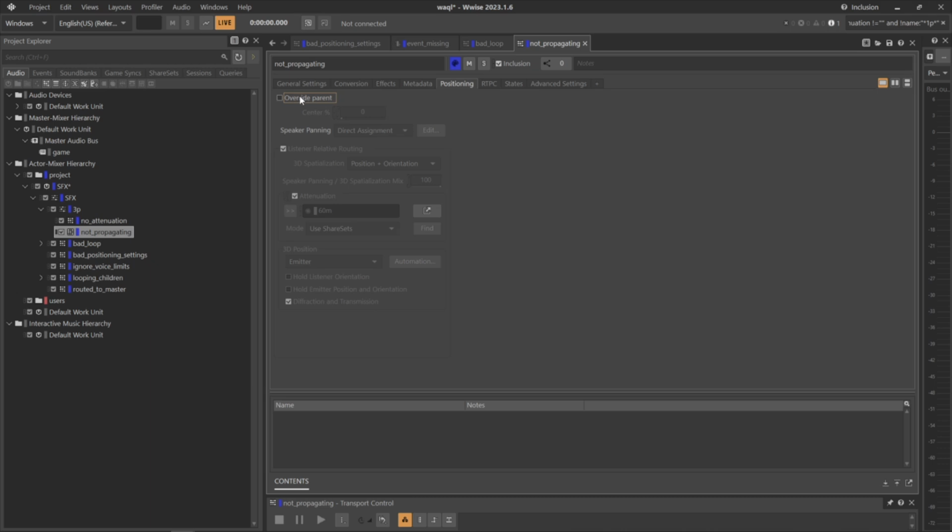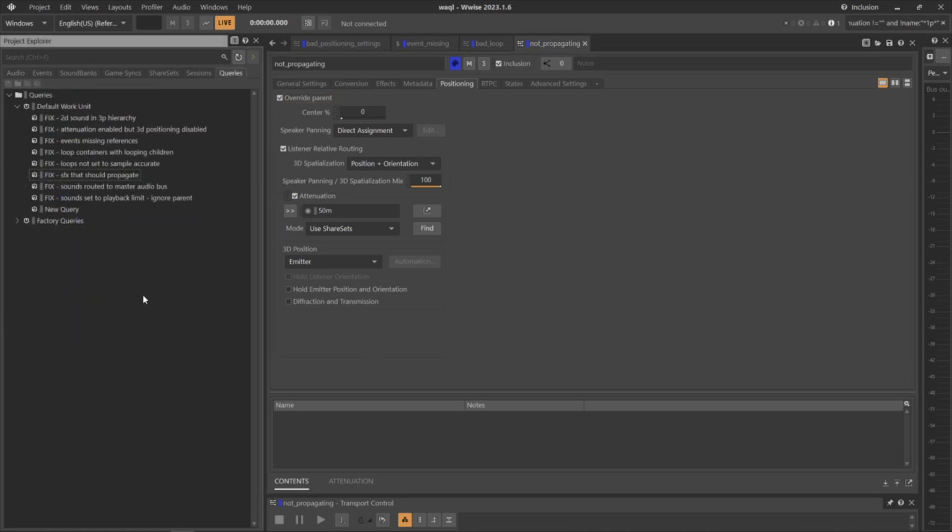Say you want to change the attenuation, so you override, change the attenuation, you remember to set position and orientation, but you forget to recheck diffraction and transmission. So this will catch that issue where the sound should be propagating because it's a 3D sound, it's attenuating, it's panning, but this was mistakenly left unchecked.